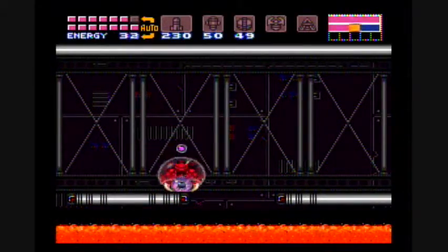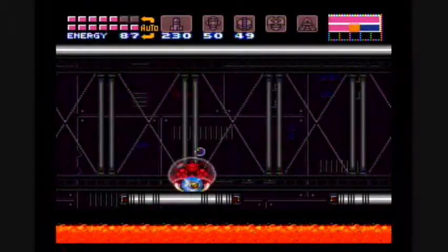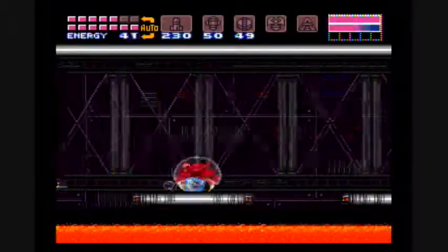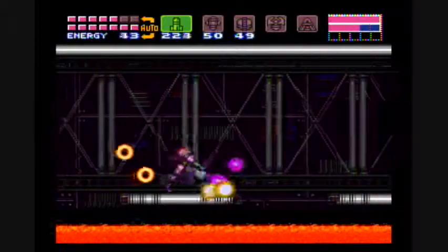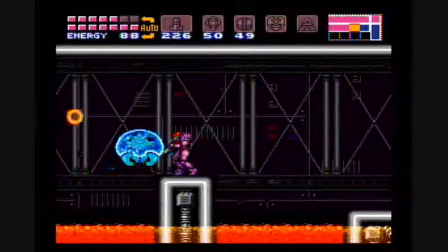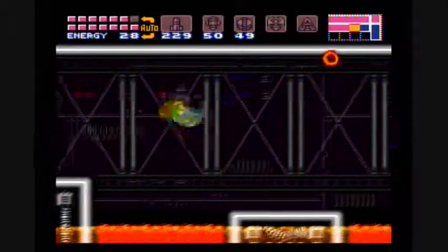Would you get off? I'm bombing you like a billion times. Come on. Stupid Metroid, get off. Get off! No, seriously, get off. God. It's not supposed to take that many bombs. It took like half my health. Although, health doesn't really matter at this point, which we'll see a little bit later.